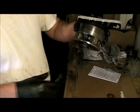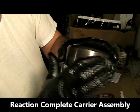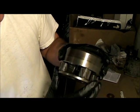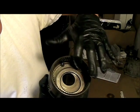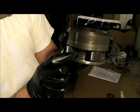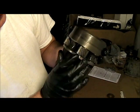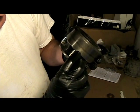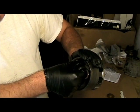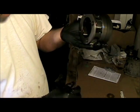But there's another one here, and it's the same thing. You can see that this one's slightly discolored. That means this one's been hardened. But obviously, same with the other one, if there are any cracks or anything, then you have to replace it. Make sure again you check all the teeth inside here. Make sure that none of the teeth are broken, and that all the little planetary gears are good and they all spin. Then we have to check the tolerances, the gaps, and I'll do that in a minute. But I'm just going to go ahead and clean this one, clean this bearing here, inspect that, and I'll get back.